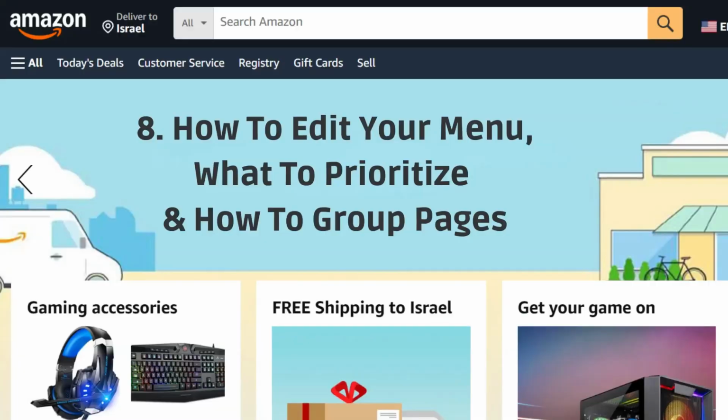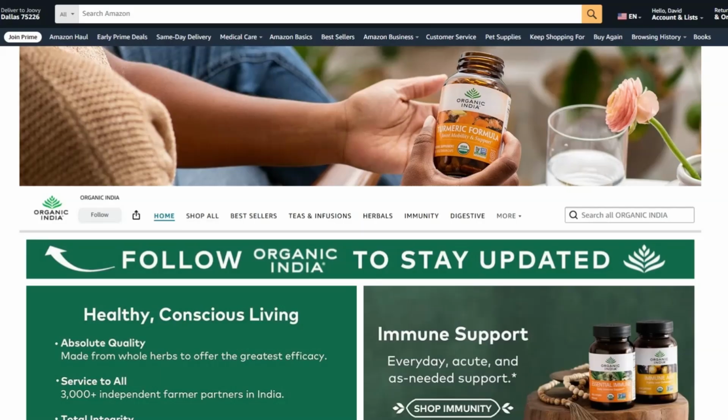They're not there to feed them information about a product. That's what the product pages are there for. 8, navigation. You can see a main navigation bar right under your graphic header. And the question is, how do you edit that? How do you change the order of pages that appear in that menu navigation bar? How do you change the labels of the pages that appear in that menu bar? Here's how to do it.